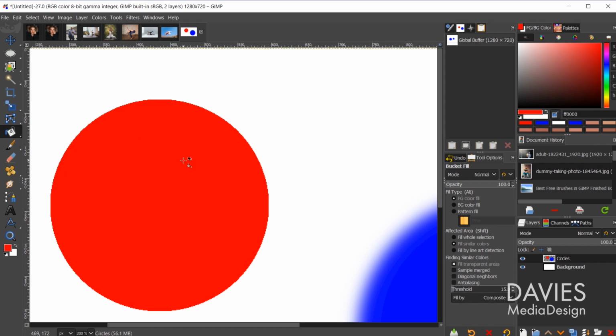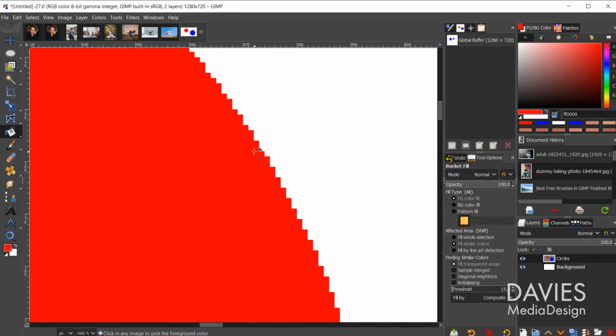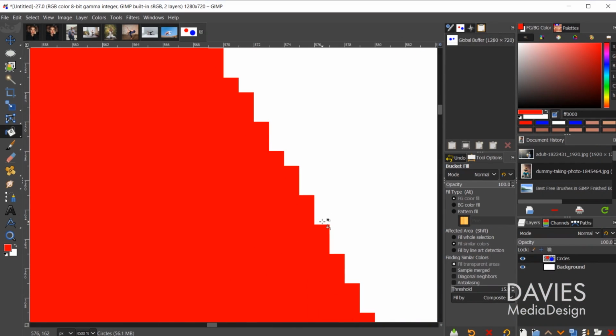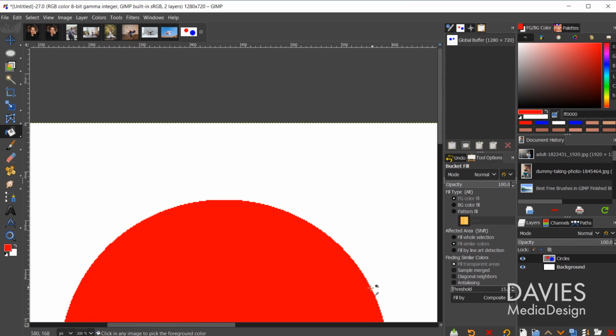Now the issue with this, as you could tell, is the edges look jagged here. It just doesn't look like a smooth circle. The issue here is that essentially the anti-aliasing has been overridden. So now instead of having areas of partial transparency that are going to make the circle look more round, now everything is fully opaque. So I'll hold control, zoom in, you can see that here. All the partial transparency areas have now been filled in.